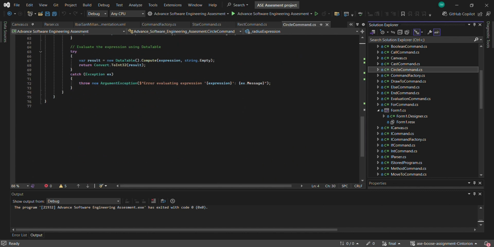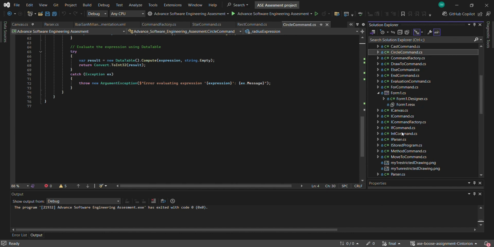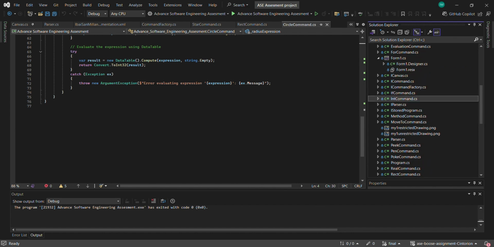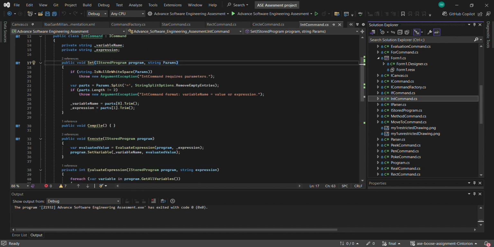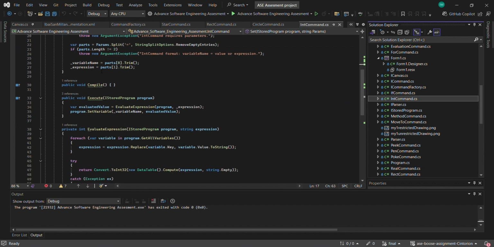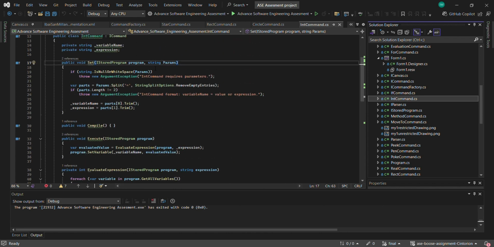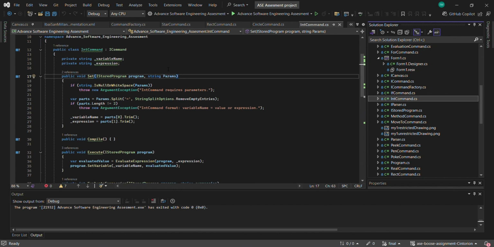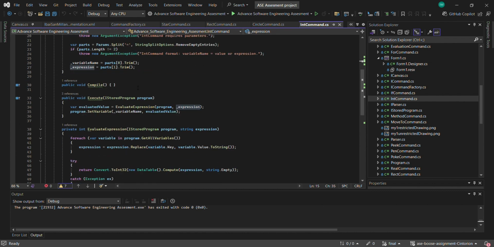And now I'm going to show you the variables. So yeah, the variable replacement. I will show you the int command here. The int command basically gets the variable, and then you can use it in other expressions. It usually takes a name and then equals a value. It also throws some exceptions as well, as you can see. So when you don't put the name and the expression, it doesn't work.